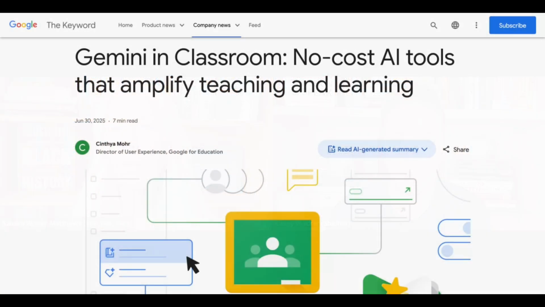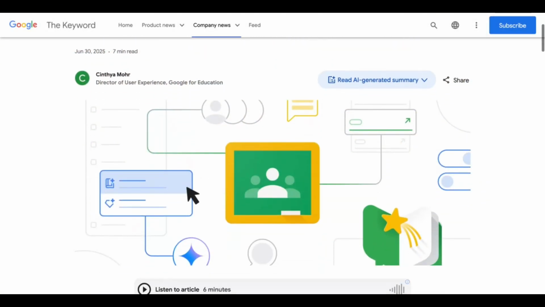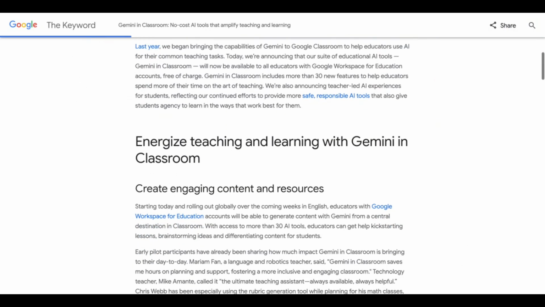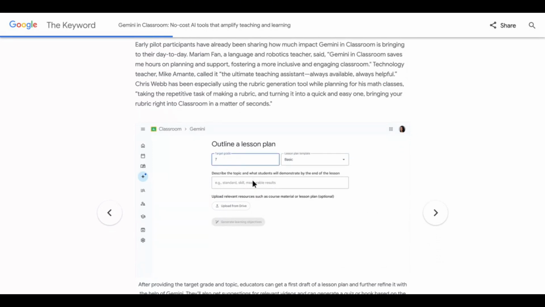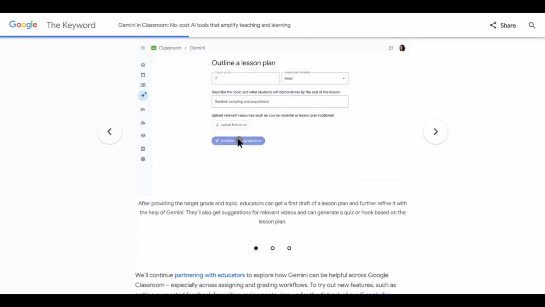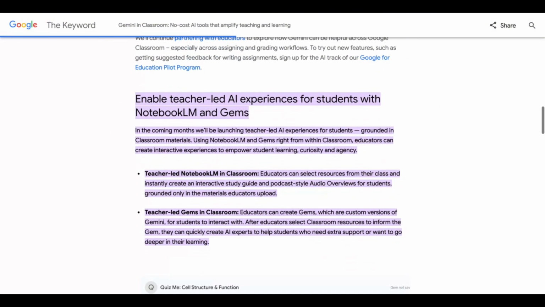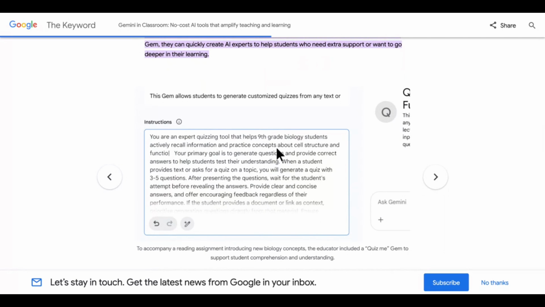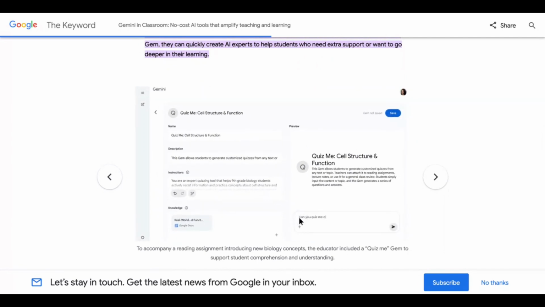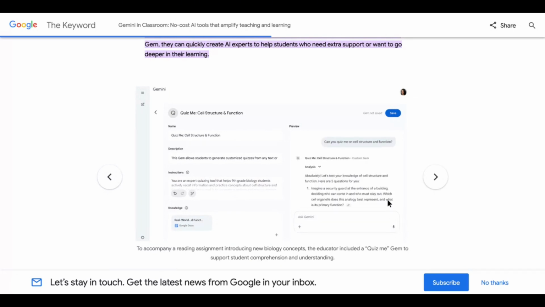And one of the things I was really playing around with recently was their Gems, which is basically their very specific type of chat logs that you curate yourself. So I'm thinking of it as an educator. I might want to put in some parameters so that the chat I have with my AI assistant is very narrowed, very focused, and I don't have to constantly remind the AI system of what its job is or what I'm asking it to do. I'm building it in first. So I start with some of those key concepts that will be crucial for how I want to use it.